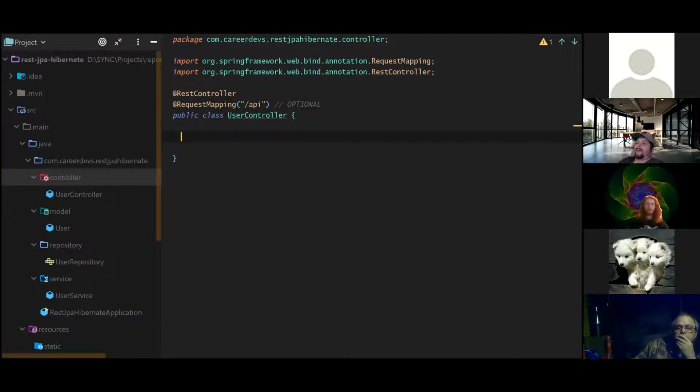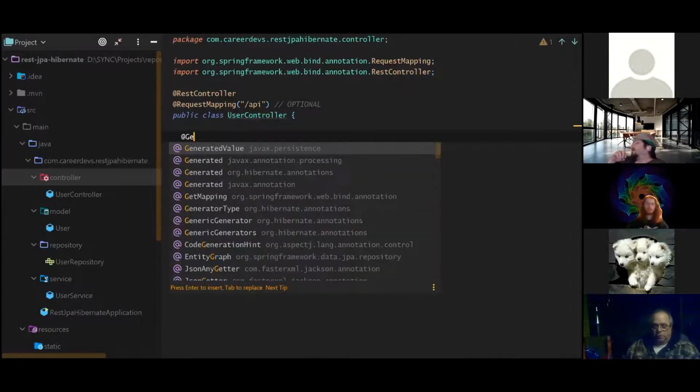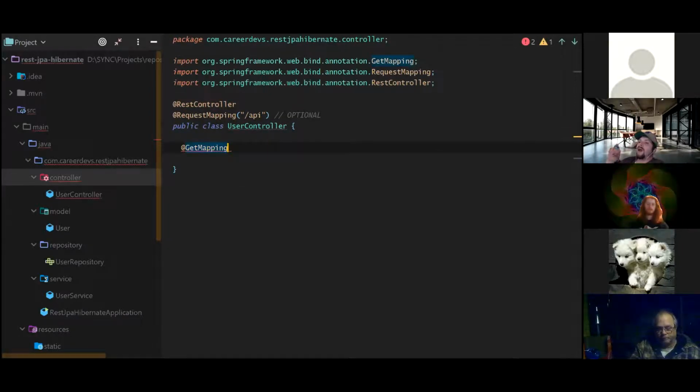Firstly, we want to get a page from this database. So we're going to have a new GET request.